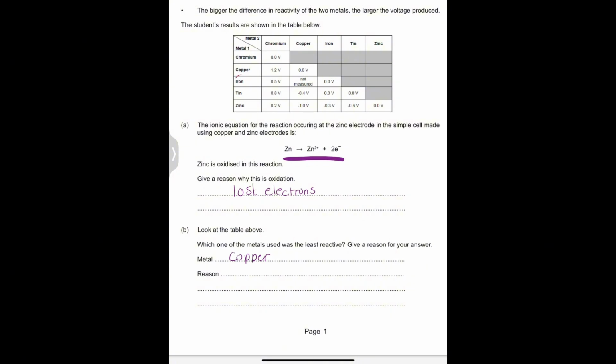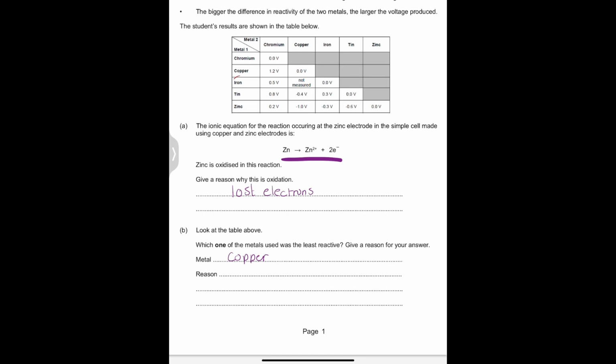The reason it's going to be copper, because if you look at copper going down vertically over here, it's got two minus values, which I've circled. Over here, iron only has one minus value, which I'm going to circle in red. And then tin obviously has one minus value, which I'm going to circle in pink. So it's going to be obviously copper, because it has the most minus values. It has the most negative voltage. So I'll write that down for you. Let me just do that now.